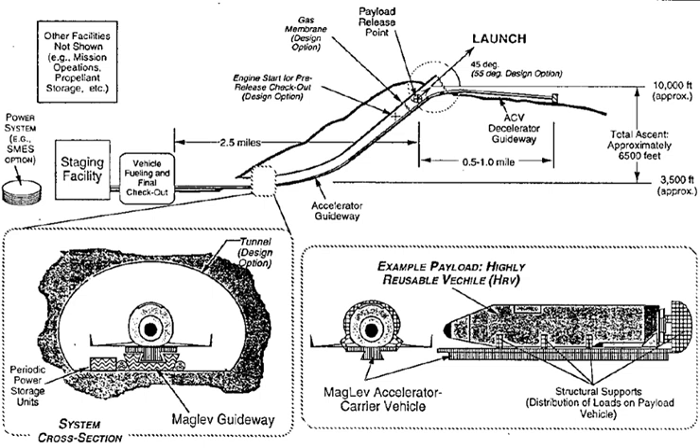Rockets carry their own propellant with them and use the vast majority of it at the beginning of their journey, accelerating near to the ground, as enshrined in the rocket equation. The Space Shuttle used more than a third of its fuel just to reach 1,000 mph (1,600 km/h). If the initial velocity were provided outside of its own propellant, a rocket would have a much reduced propellant need, and a greater fraction of liftoff mass could be payload and hardware.